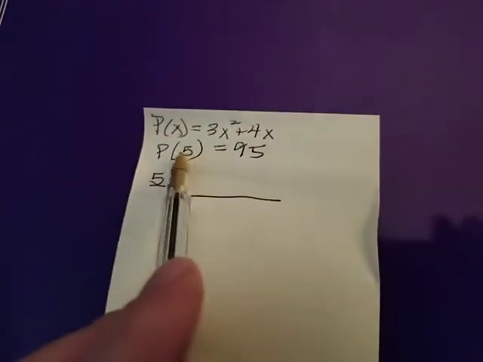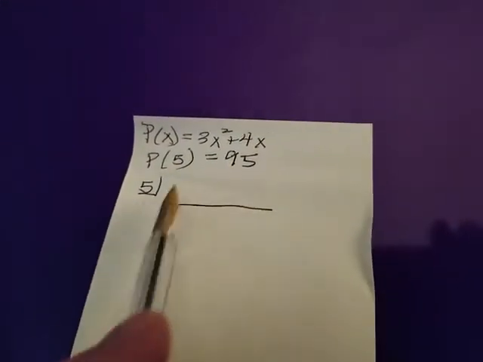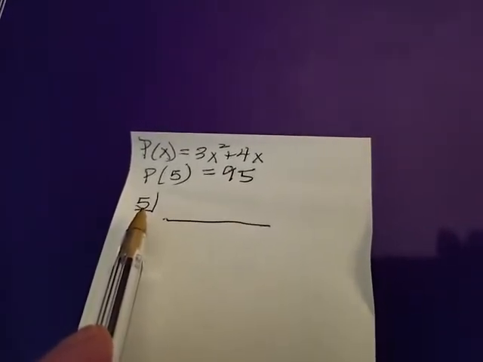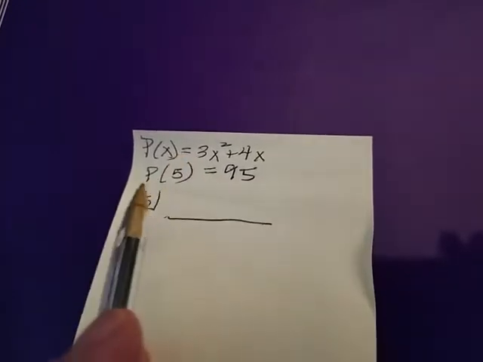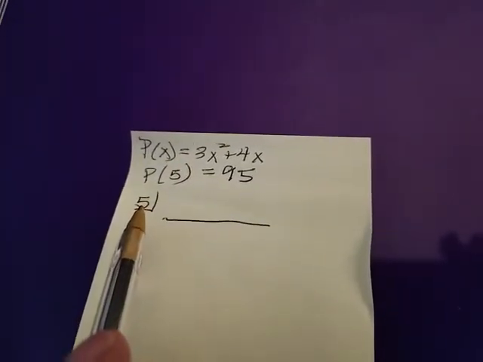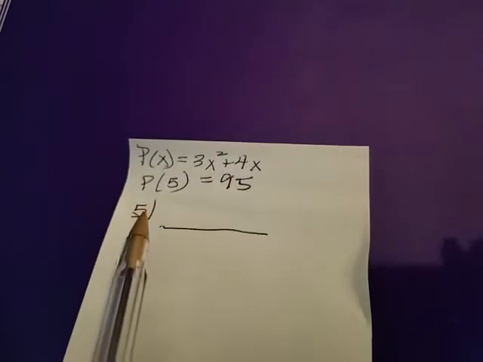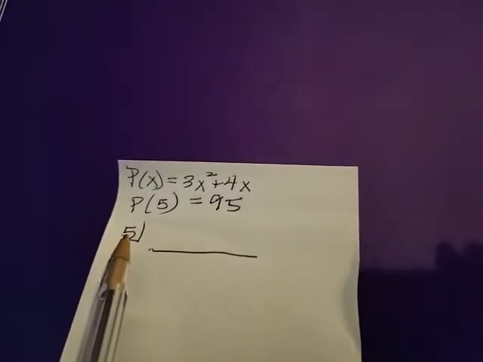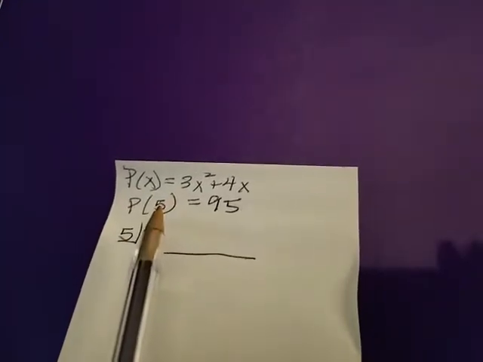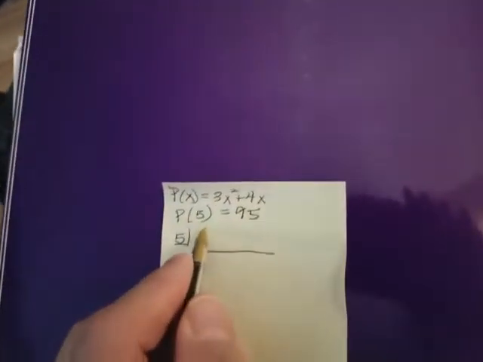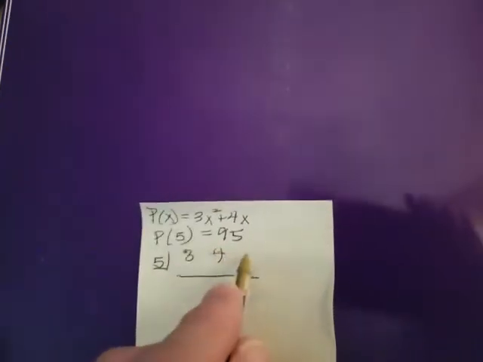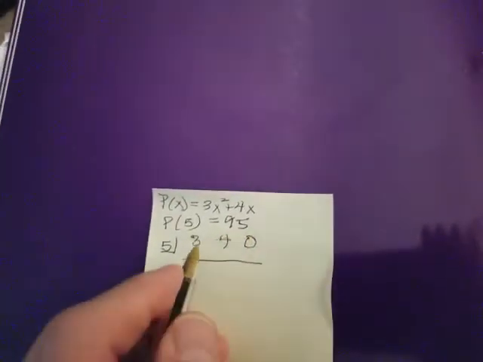So we have a polynomial, we substitute 5 in, and the synthetic substitution or synthetic division process is the same as if you were dividing the polynomial by x minus 5. See, we changed the sign to positive 5 as we are substituting in 5. So you put the coefficients on the top row. So we'll put in the 3, 4, and 0 for the constant term.